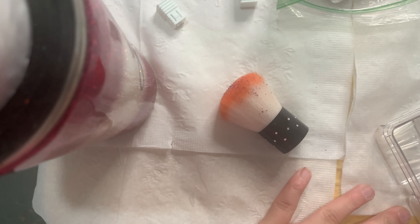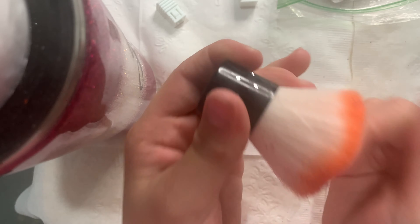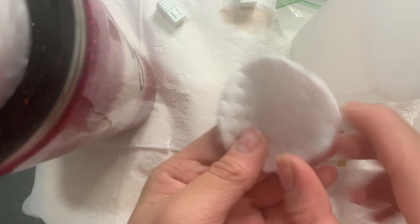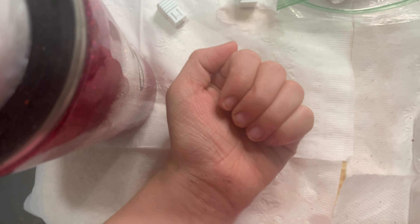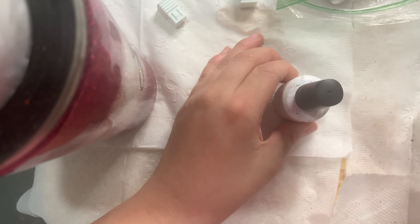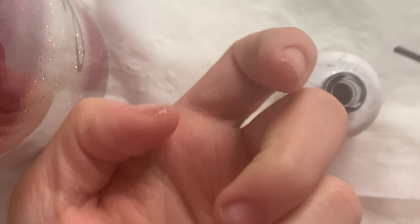Now I'm going to dust it off. I'm doing everything I would do for acrylic, just without the acrylic — so basically press-ons. I'm removing the dust and then going in with 70% alcohol on a cotton pad — not a cotton ball — as a dehydrator. I don't have an actual dehydrator, only primer. I'm going in with one coat of primer because two coats makes it harder for the nails to stick. This just helps them stay on better without needing to keep reapplying glue.